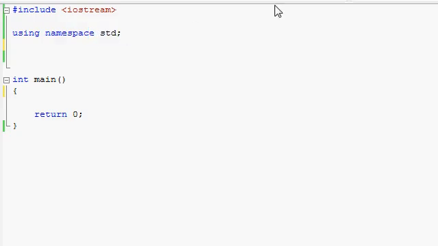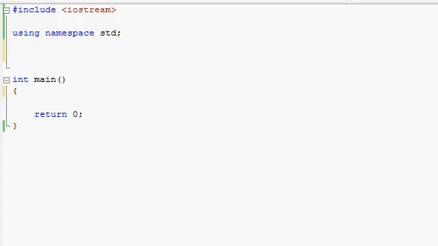Now that was okay for the beginning, but from now on we are going to start worrying about a problem. And that problem is like this. Once we announce that we want to use everything that's inside the entire namespace std, at this point there are thousands and thousands of different classes and objects that are made available to us to use, like cin and cout and lots of other cool stuff.